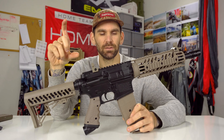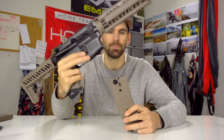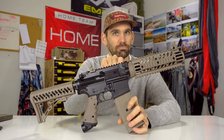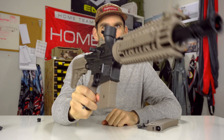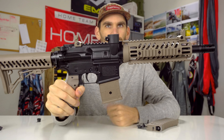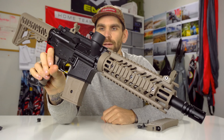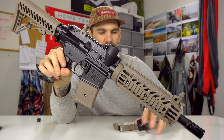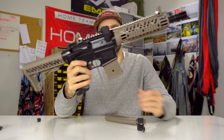The only difference is that it can take paintballs two ways. You can either take magfed, as we have it set up right now, so paintballs go in there. Or you can put a hopper adapter on. So then it's just kind of like the normal Kronos — it just looks a little bit cooler. But most people aren't going to use it like this. Most people are going to use it magfed. That's kind of the whole purpose of the gun — if you're buying this, it's going to be for the magfed.